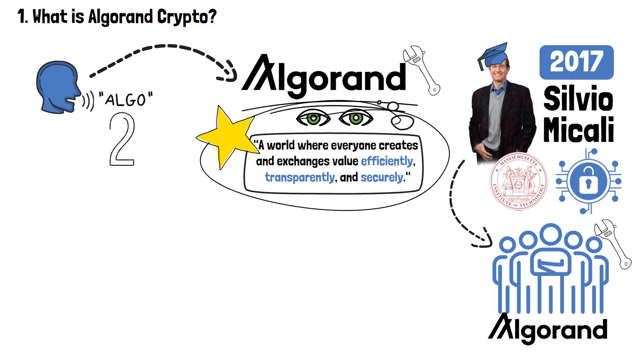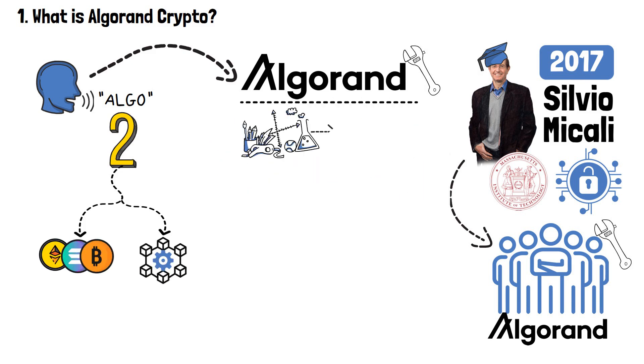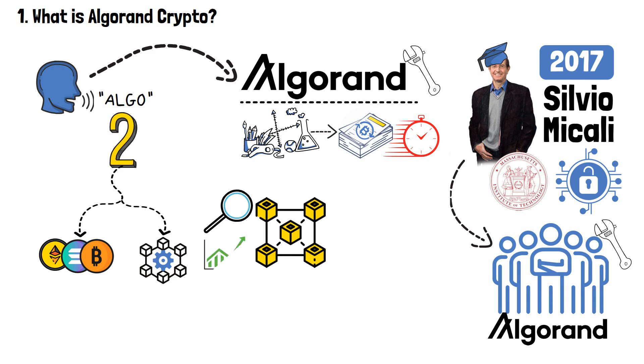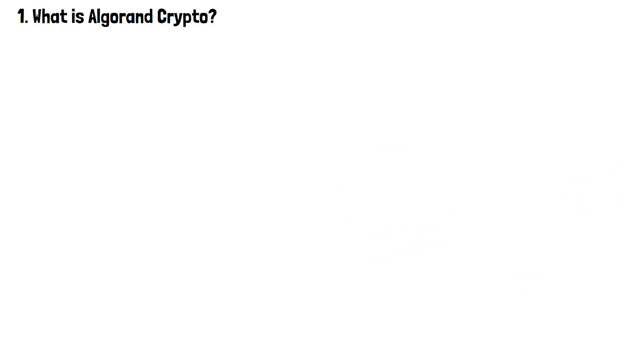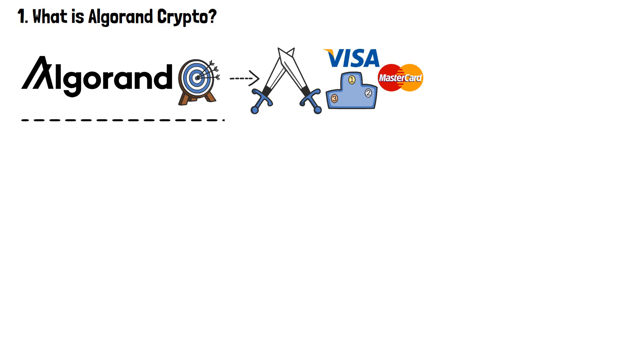But whenever Algorand is mentioned, it refers to two things. It's both a digital currency and a cutting-edge blockchain platform. It was designed to handle a high volume of transactions with remarkable speed, so that the blockchain industry could really begin resembling efficiency levels that people are used to seeing in the world of traditional finance. Algorand had a very precise goal: to actually challenge such leading payment processors like MasterCard or Visa. Understanding this is a great start to begin answering the question of what is Algorand in crypto.